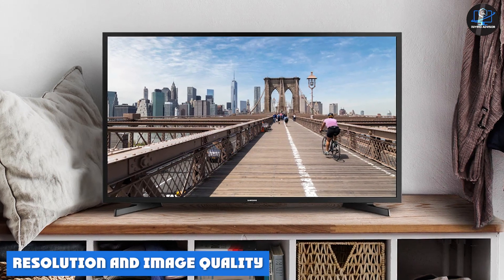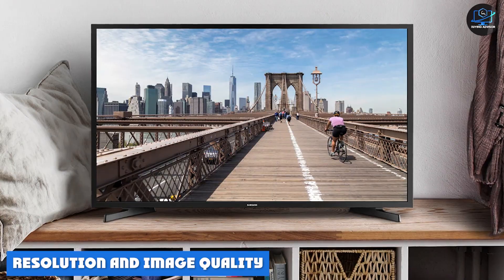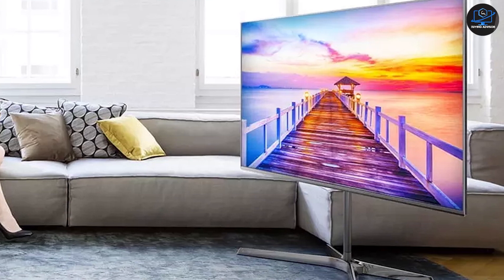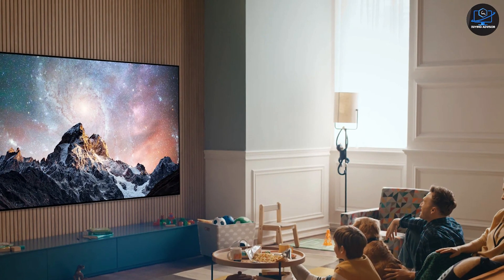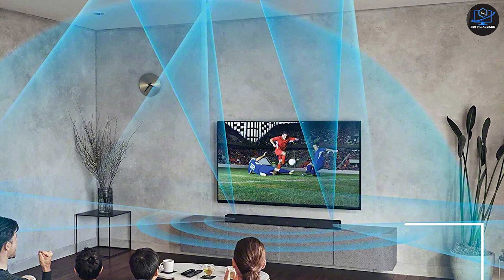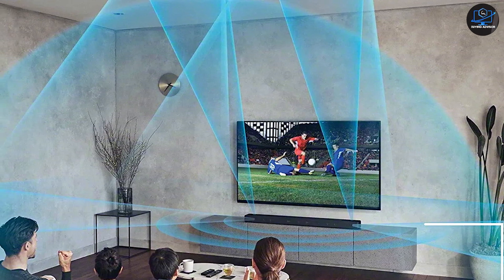On paper, it's evident that 4K Ultra HD has a superior resolution, but many claim the difference is marginal. At close distance, the benefits of 4K are clearly understood: deeper blacks, heightened detail, and a more dynamic range of color. Though with every step taken away from the screen, these advantages in picture quality diminish.